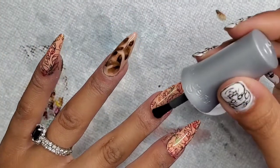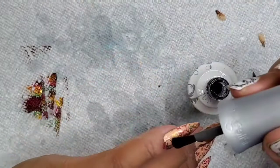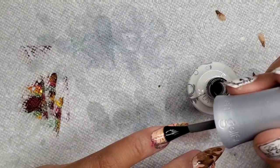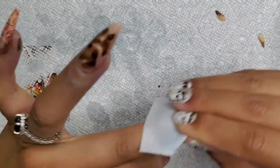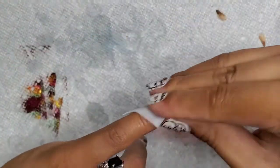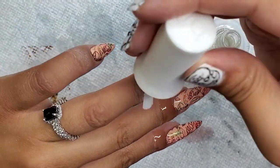And once all that has fully dried, I'm going to be applying this top coat very carefully because sometimes the bristles will pull that stamping polish and will end up streaking your design. But again, I thought I would copy the same design I had a year ago, a similar design but not the same pattern from last week. So I'm really loving these leaf stamping plates at the moment with these colors. I can't get off it.